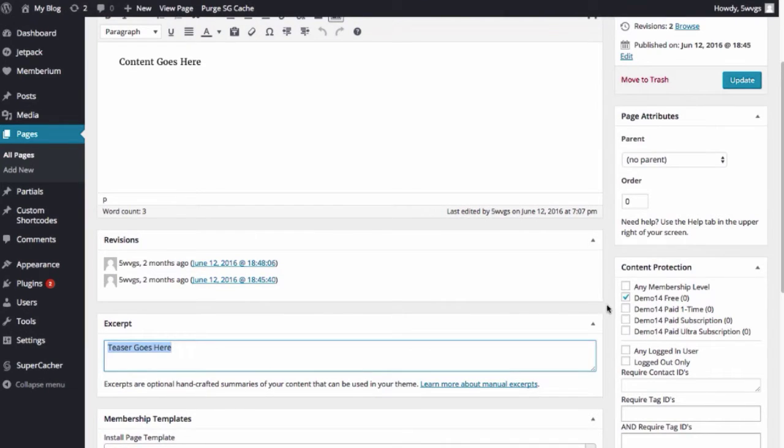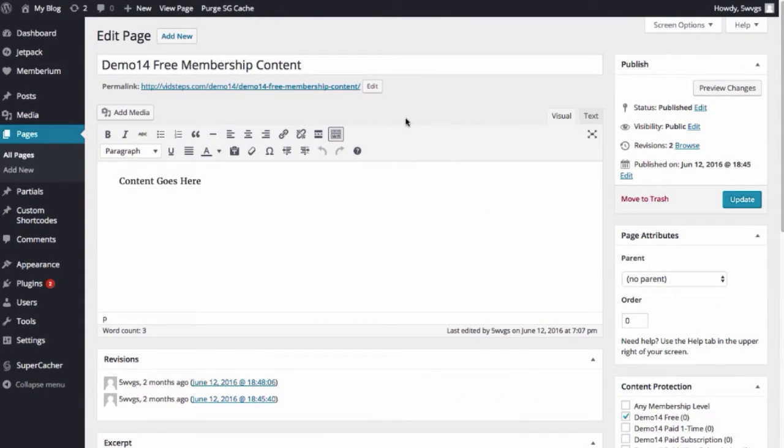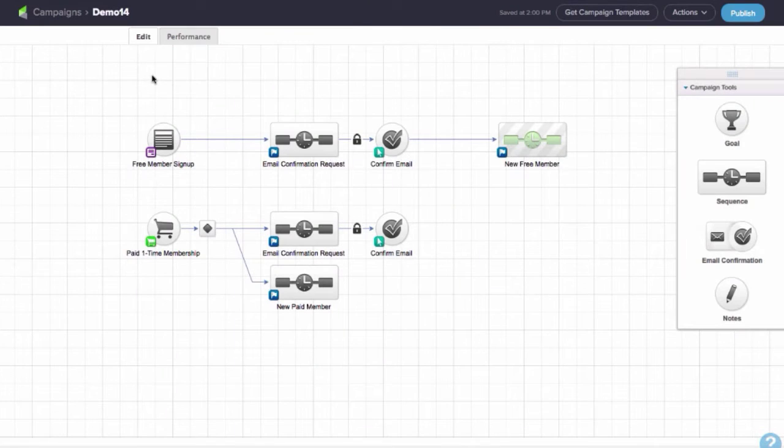As I said, you can get way more advanced, but on the Infusionsoft side, just to give you an idea, this is someone signing up through a web form. This is somebody purchasing. With Infusionsoft best practices, typically when they sign up through a web form, you'd make them confirm their email, and then once they do confirm, you'd give them their new member details. Same thing when they buy, you'd probably ask them to confirm, but you might ask them to confirm and give them their new paid member details because they did pay, so you probably should deliver it.